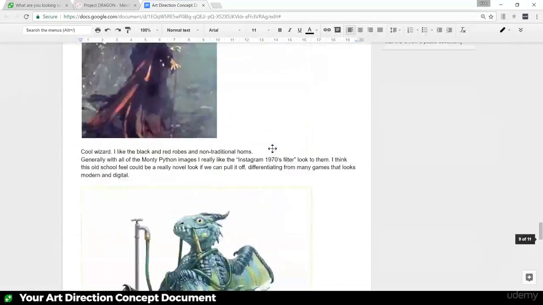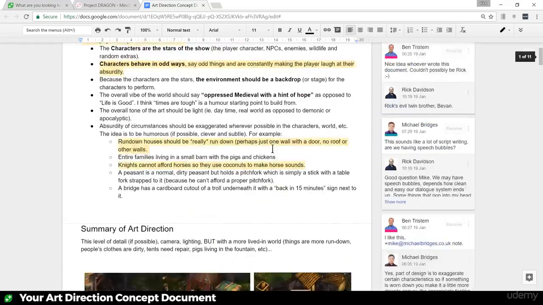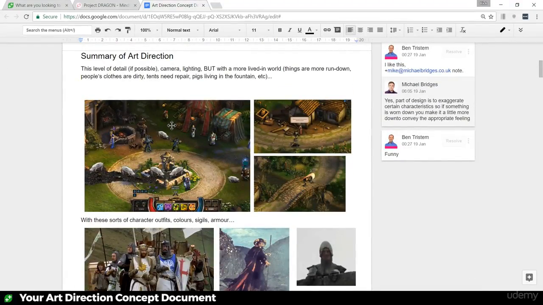So that's the entirety of our art concept document. It's not an art Bible. It's not an art design document. It's basically saying this is what feels good with some structure. I haven't just gone and dumped 1,000 images in there. I've actually said this is what I like about the particular images, because no image is going to say this is our entire game. It's going to be a little piece that you pull out of it and you cobble together those pieces and it makes a game that reflects what you are feeling.